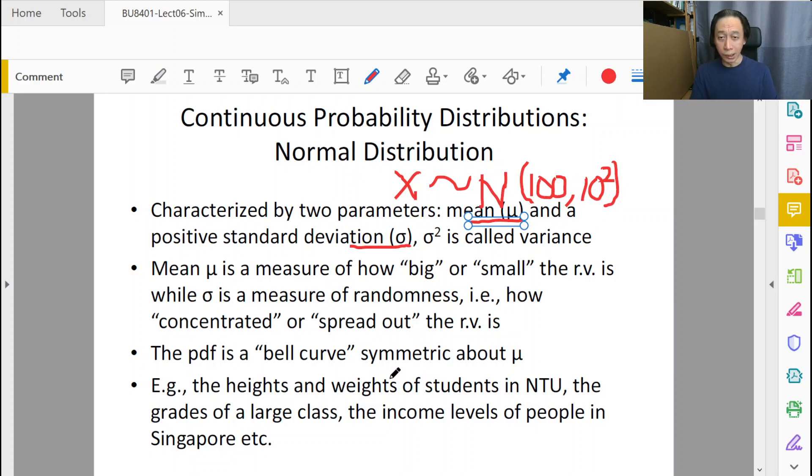Now what sort of random variable typically follows normal distribution? Examples: heights, weights and anything that has a specified target value. If you take the height of students or a cohort of people you might find that when you plot it out as a histogram it exhibits some sort of a bell curve. That is basically normal distribution in practice.